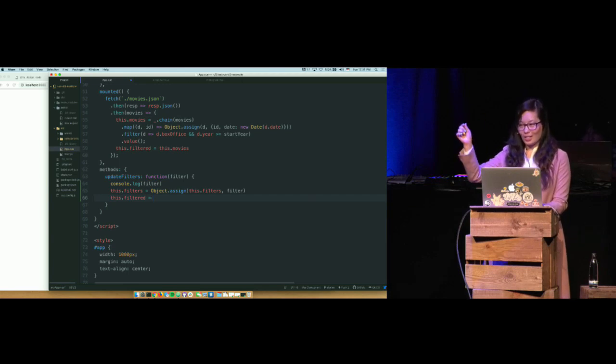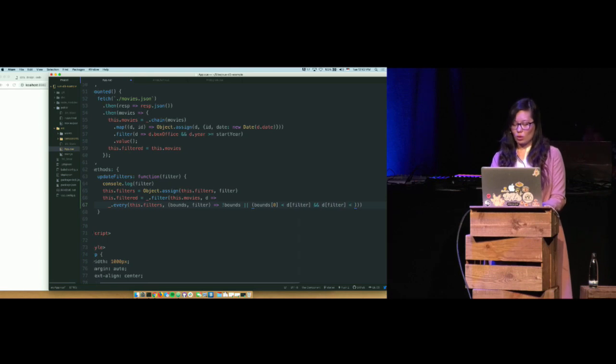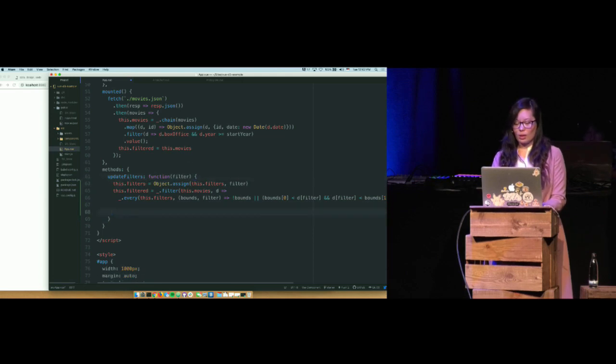take the movies data set and filter them down. And the way that I want to filter them is that I want to, for each movie, go through all of the filters and make sure that that movie is within the boundaries of those filters. So let's do this. Okay, go through each of the filters and get the bounds and the name of the filter and make sure that that movie is going to be kept either if it's not filtered, or if, okay, it has to be within the bounds. So it's within the bounds, the filter, and within the two bounds.